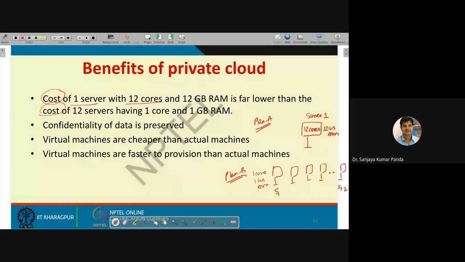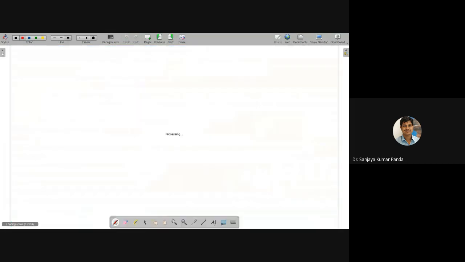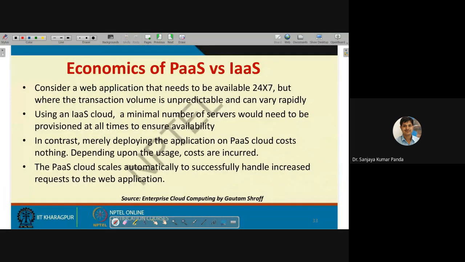Similarly, you can compare the economics of different services. Like economics of IaaS you have seen. You can also compare economics of IaaS with platform as a service. Platform as a service provides a runtime environment. So take an example: consider a web application that needs to be available 24/7.